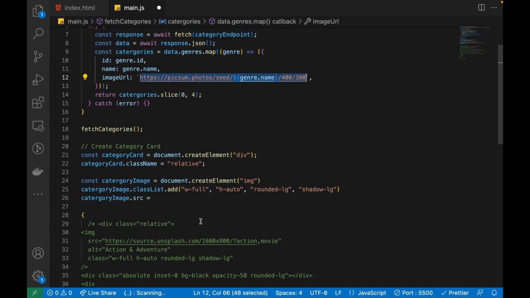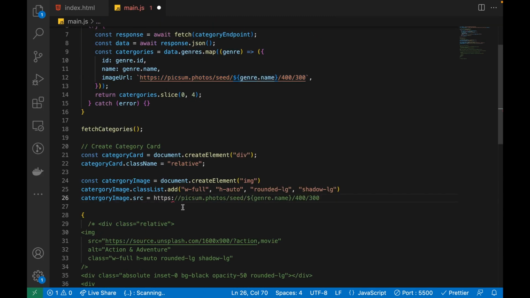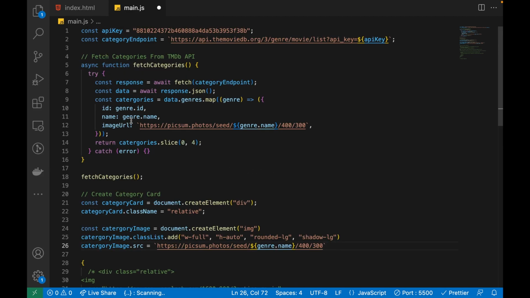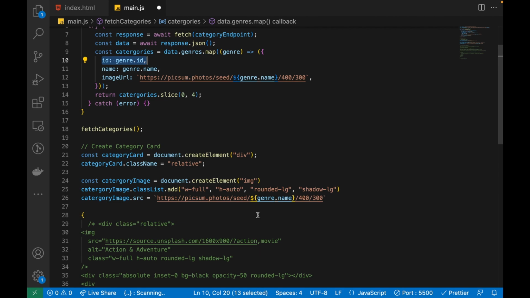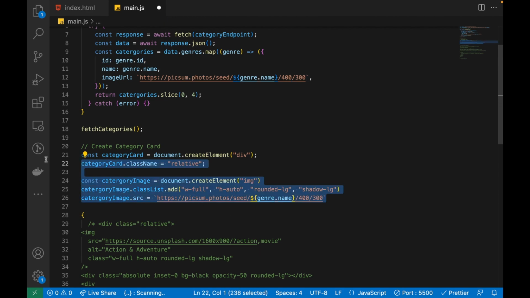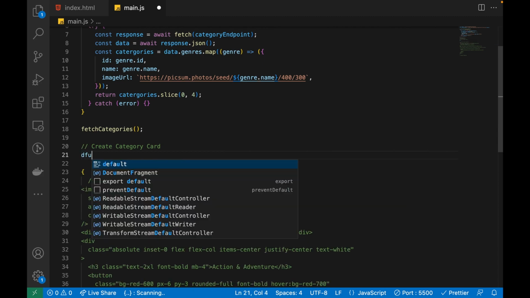So we're going to copy this and paste it here. Since we are creating this for category, we are going to be replacing this with our category ID. Remember that over here we created a category ID. So what we're going to do, I'm going to cut this using Ctrl X or Command X, and I'm going to create a function instead.